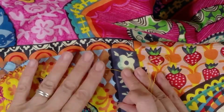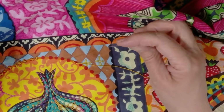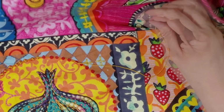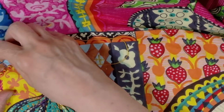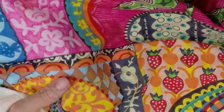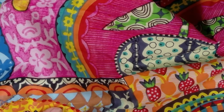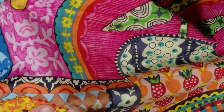Yeah, I think that's going to be alright, and I might do a blue dot or something in the middle of each one of these, just to fill all of that in. Another thing I've seen Maggie do is put a line of chain or some sort of border line in between pieces, so I'll probably do that here as well. Also, I'll finish the rest of this thread up with some more stars.